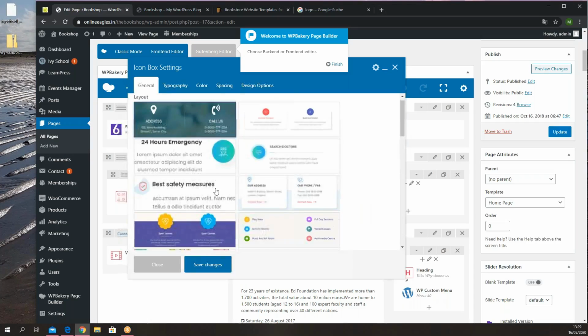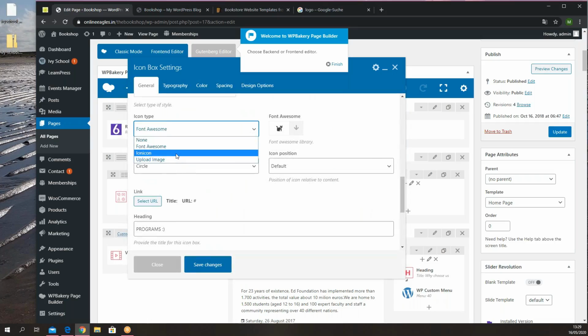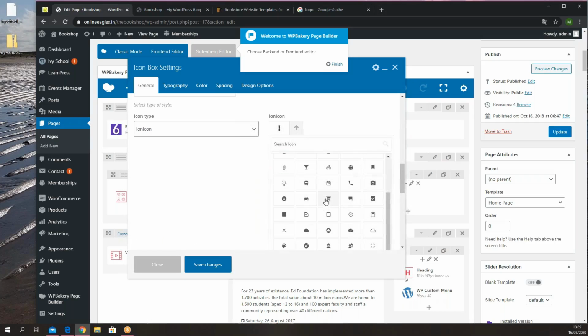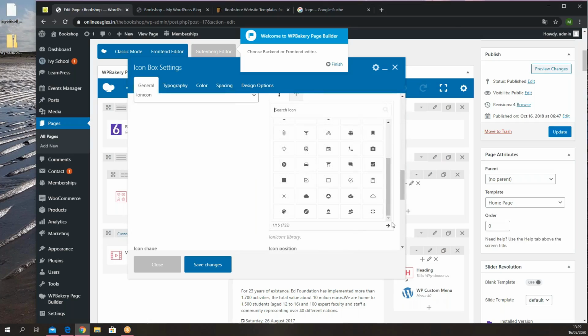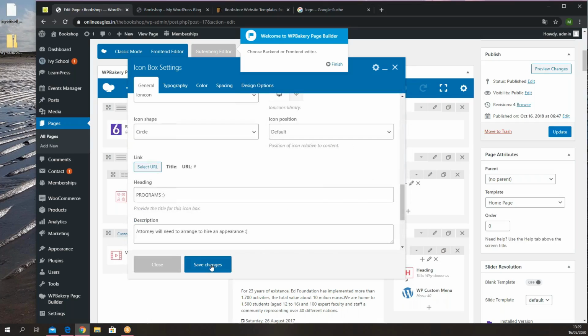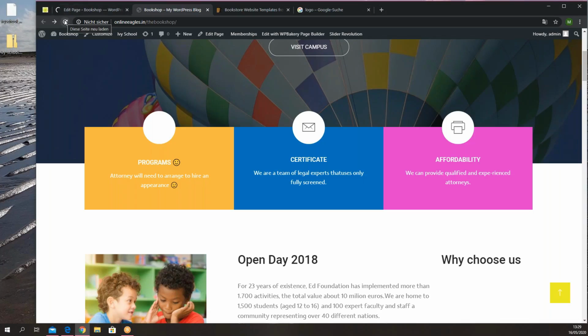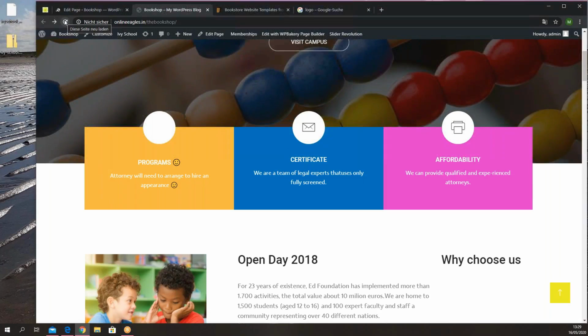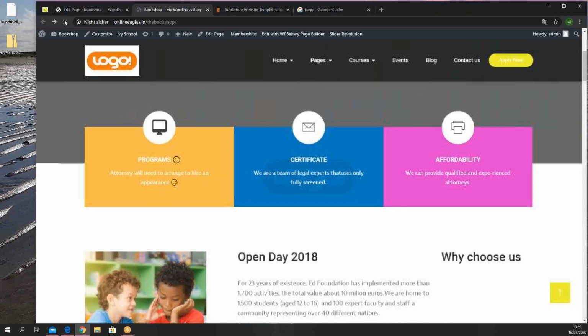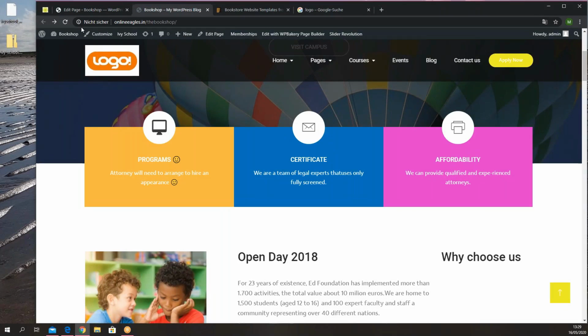Is it a problem with the font? Yes, it's Font Awesome.